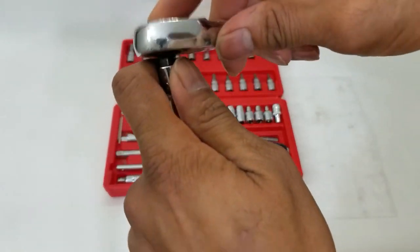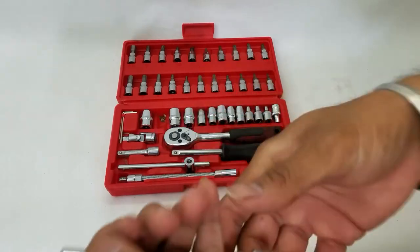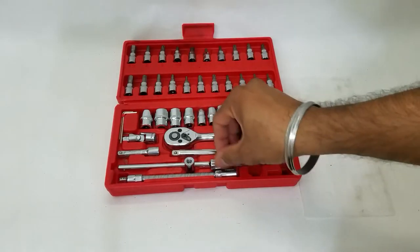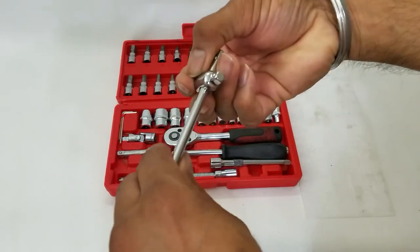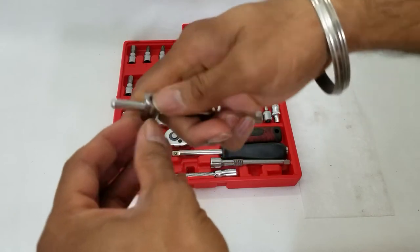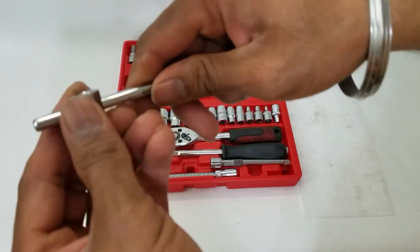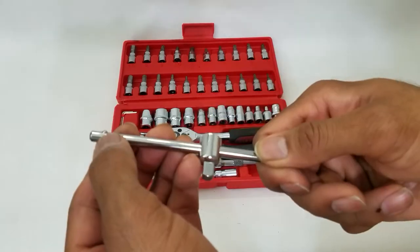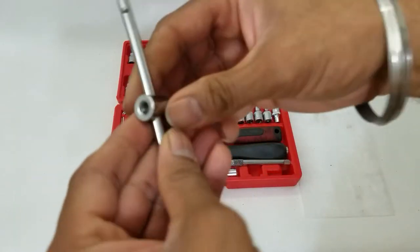The gears, by the sound of it, sound like they're metallic inside, so they are going to last a long time. Additionally it does have this small key, so in case you need to just give it all you've got, you can use it. It goes back and forth and there is a small pin or bulge on top so it's not going to go anywhere.